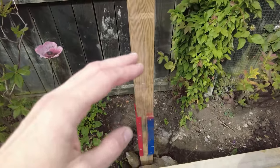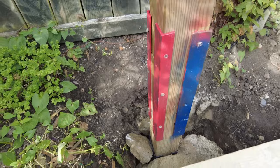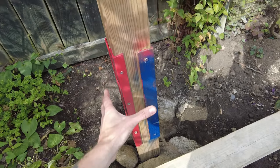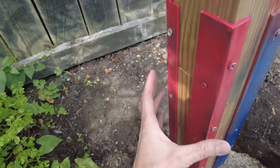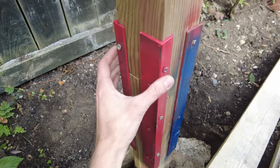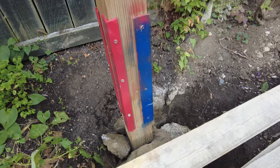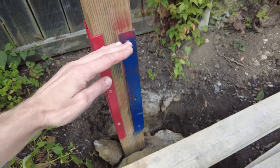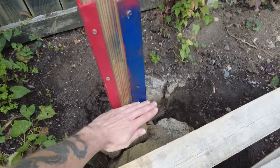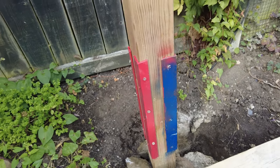I cut it far too short, and I tried to fix it, and to be honest, the fix worked really well. I put this angle iron on and kept it nice and straight, really strong. Sort of sandwiched the off-cut post together, and it's absolutely brilliant. However, it's sitting far too high. By the time my decking comes in, it's going to be about here, and I just can't have that exposed. It'll absolutely wind me up.